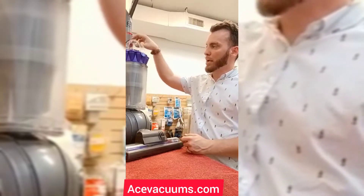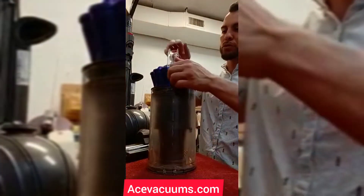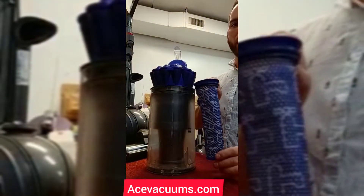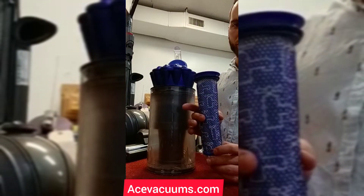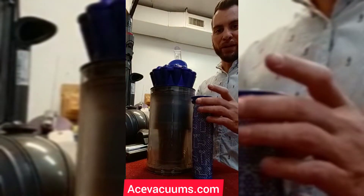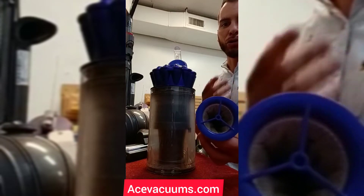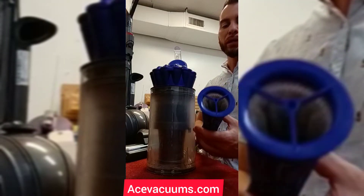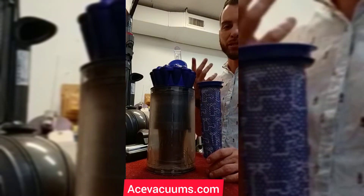With the Dyson filters, you're going to have two of them in here. Your first filter is going to be in this container right here — this is the most common one that everybody pretty much knows about. You're just going to lift this lid open and pull this out. Dyson has symbols on here showing that you can wash this filter, which is great. But after so long, the dirt and debris is just going to get clotted up and so matted that it's not going to do its job of filtering the dirt and dust. When you mix water with dirt and don't clean it out well, it's just going to continue to build up. So I do recommend replacing these at least every 6 to 12 months.